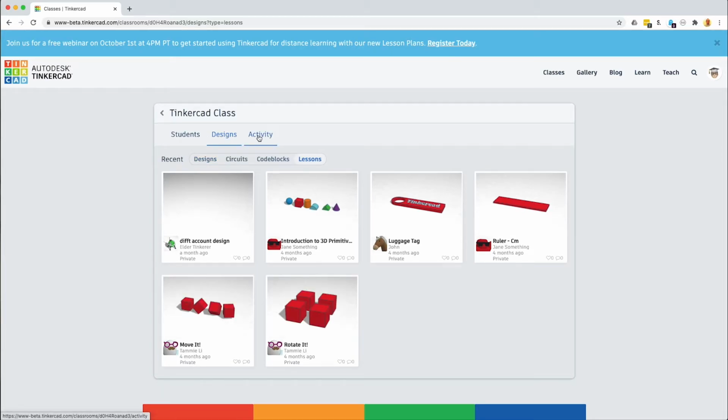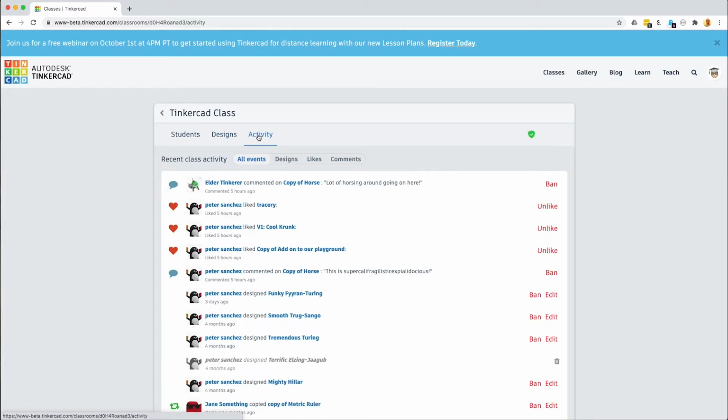To double click on that a bit, you can go into the activity tab and see just the activity for your class. So not only do you see what designs have been created, but also the likes and comments. So you can see some of the comments somebody in my class has made. Here, I can ban it or restore it.